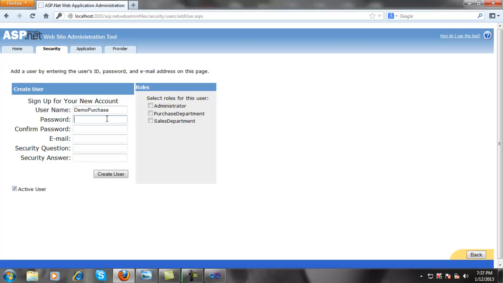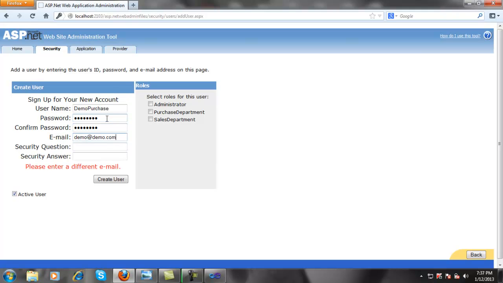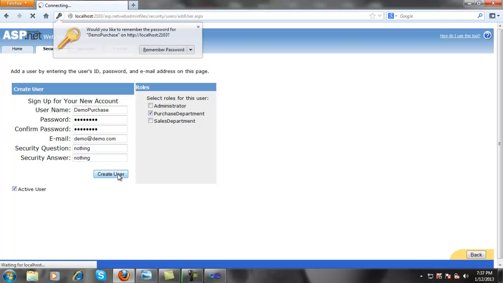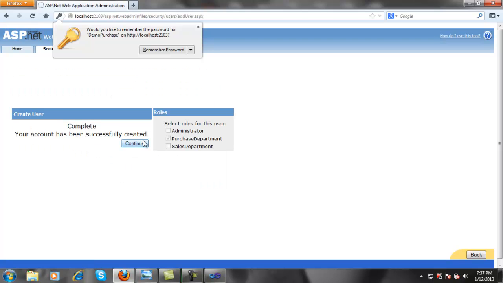So just make it simple. And give a password, and here we can add a security question. Here add the user to our purchase department.